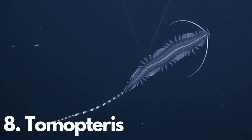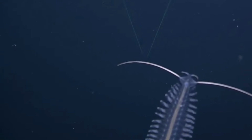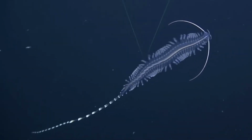8. Tumultuous. Light is emitted by these underwater worms, which is common in the ocean's deepest regions. Tumultuous differs from other bioluminescent organisms in that some species emit yellow light while most do so in the form of blue light. There is a genus of plankton called Tumultuous that may be found in all of the oceans of the world. There are many different kinds of plankton, but only this one emits an unusual, yellow bioluminescent glow.